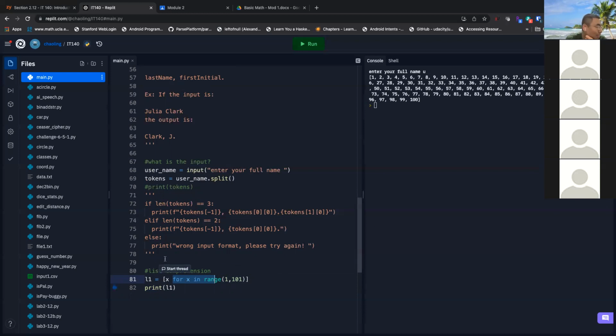So let's use this comprehension to solve this problem. First of all, I've given them the last name is always the same, right? Last name is tokens -1. Any question on that? Right? And then the initial list is basically a list comprehension. That list comprehension is, let's say, the first letter in that word, right? In that word.